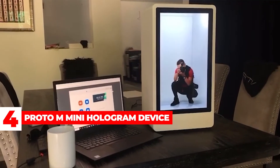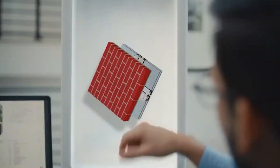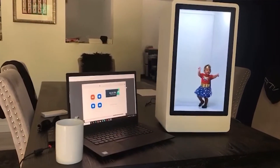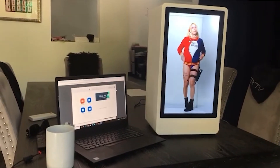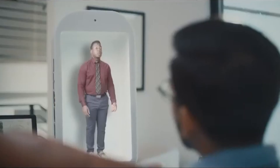Proto M Mini Hologram Device: The Proto M Mini Hologram Device, which has portrait and landscape modes, makes staying in touch more realistic than ever. It supports both recorded content and telepresence experiences, giving you a window into the metaverse. You can use it to browse the internet while shopping, enjoy lifelike entertainment, show off your NFT collection, schedule telemedicine appointments, communicate with friends and family, and serve as a personal trainer. It features a contemporary design and is available in enterprise and home models in black and white finishes. The sleek, cloud-connected display can even livestream content.